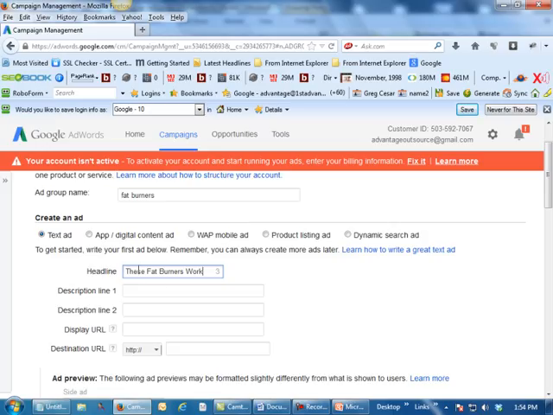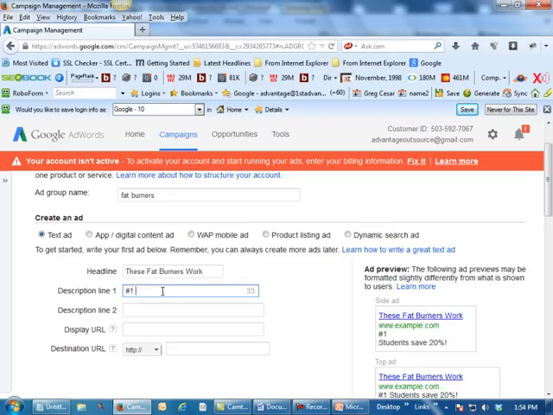Number one, again, remember the keyword in the ad, in the headline, even in the body, is going to give me a much better click-through rate, but I'm also going to get a much better quality score from Google. So, these fat burners work. If you remember from our module on writing your ads, what are these fat burners? You have no idea. Okay, so let's go ahead and write our ad.